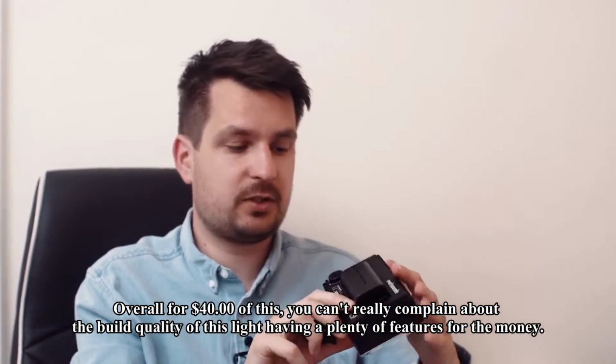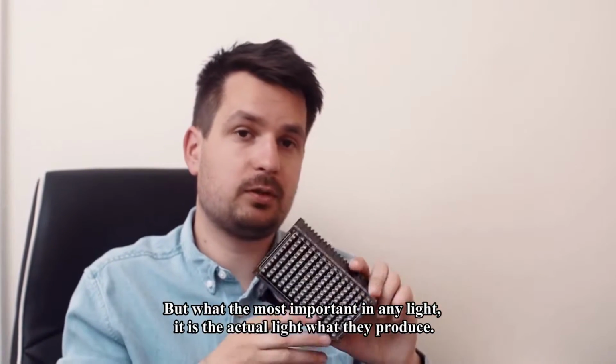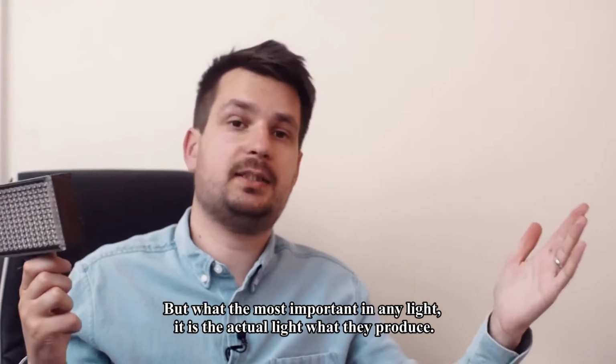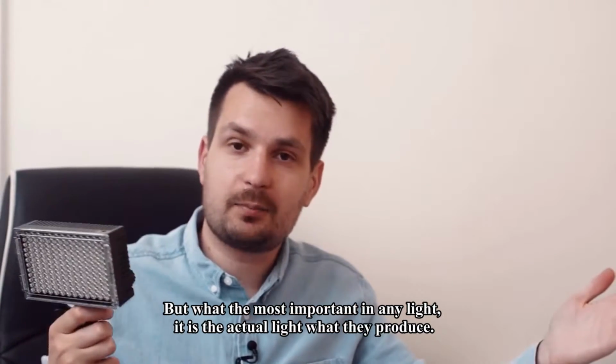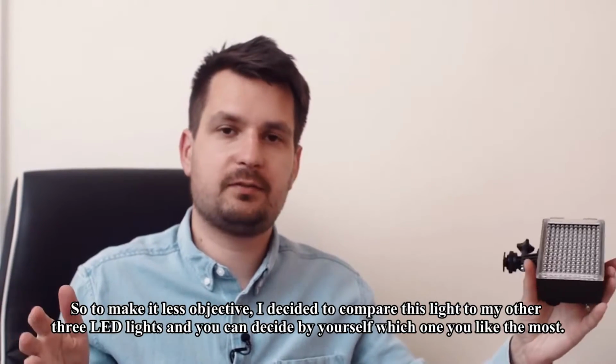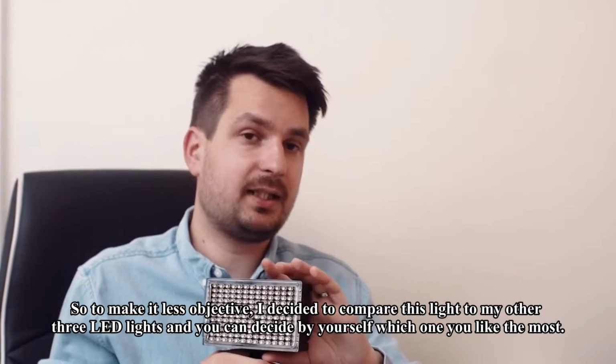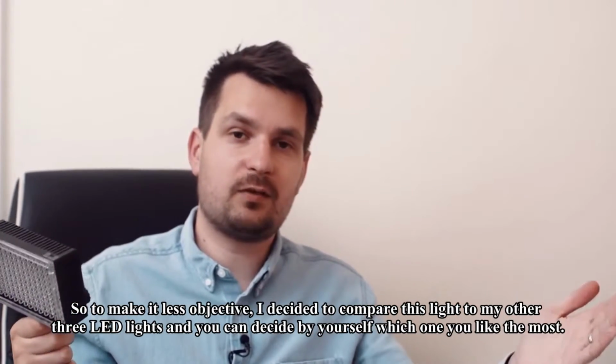It has plenty of features for the money, but what's the most important in any light is the actual light quality that it produces. So to make it less subjective, I decided to compare this light to my other 3 LED lights, and you can decide yourself which one you like the most.